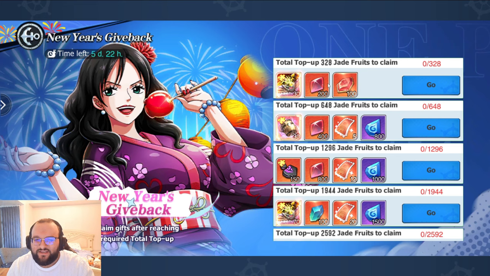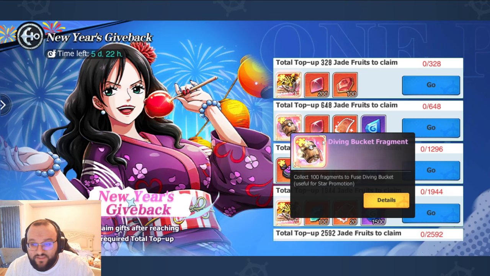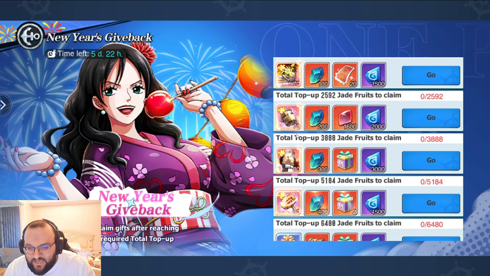I was very surprised. But we have Lucci back, and that's for a very, very small fee. And then for the $100 mark, you are going to get 30 fragments of this, which we don't even know what it is. So we will go and review it. And then as we go down, there is Kuma now.